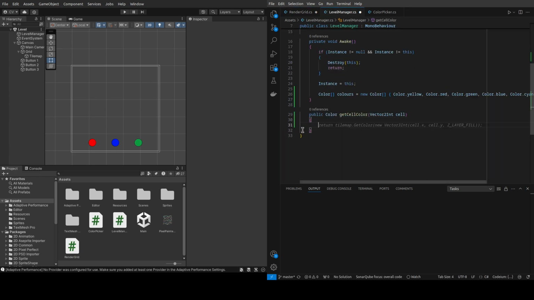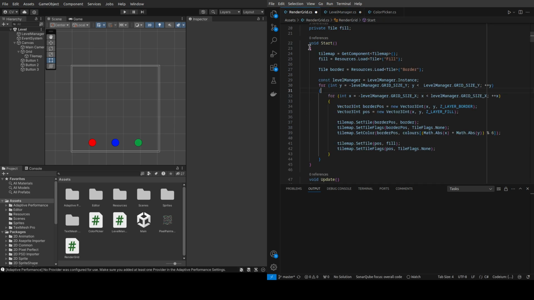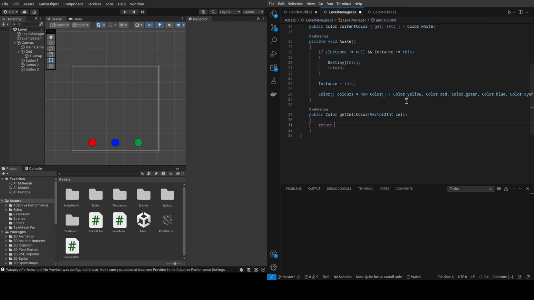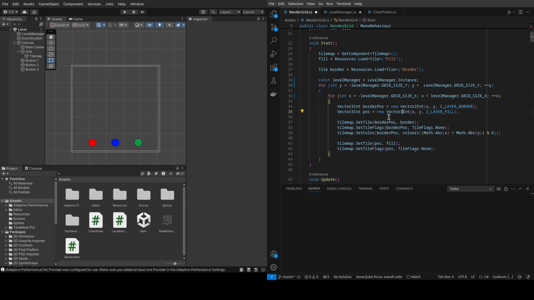What I want to do here is just return. Do I have a cell here, because it's a vector? Now I make it a Vector2Int cell only to decompose it. That seems really stupid.